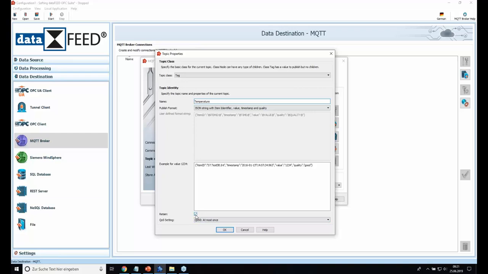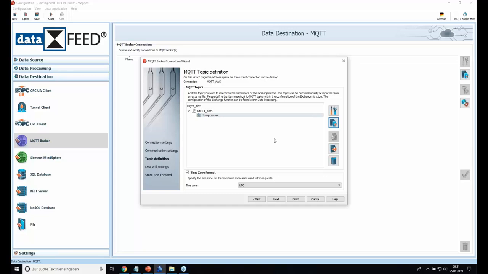Retain means that the last message is saved on the broker side. And this is simply not supported by AWS. If you leave that as it is, it will reject your messages. So I disable this, and that's already everything what I need to do on this side.